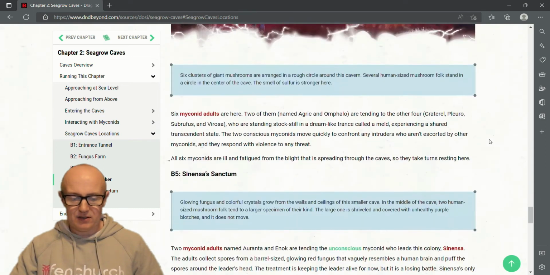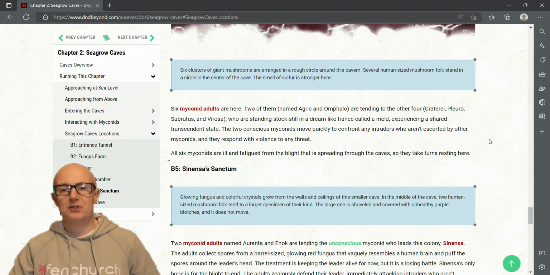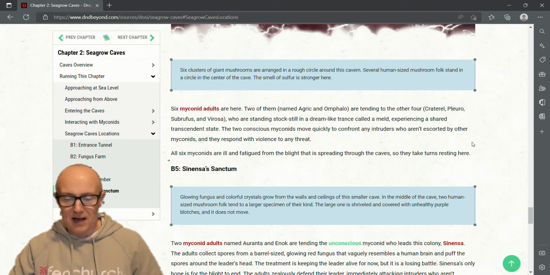Nice bit of art. 6 clusters of giant mushrooms are arranged in a rough circle around this cave. Several human-sized mushroom folk stand in the centre of a circle in this cave. The smell of sulphur is stronger here. So 6 myconid adults. None of these names might ever come up, by the way. 2 of them, named Agaric and Omphalo, are tending to the other 4, Craterel, Pluro, Subrufus and Verosa.